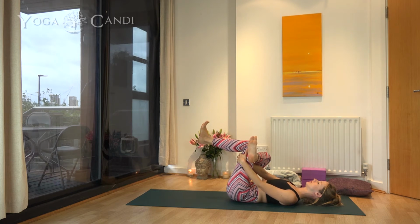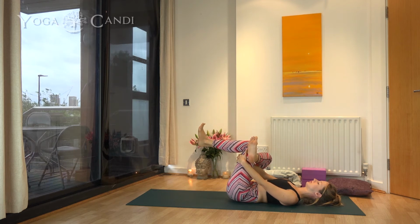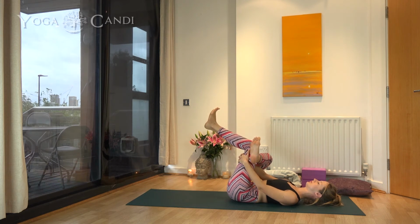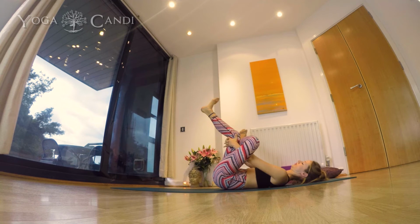Just hold this here and enjoy, remembering to breathe slow and deep. You can straighten that left leg if you would like to, or keep it bent, whatever feels better for your hip. Or perhaps even add a little bit of movement, straightening and bending through the left leg and pulling it slightly deeper before releasing it. Now let's swap sides.